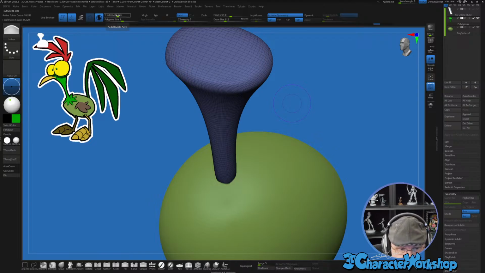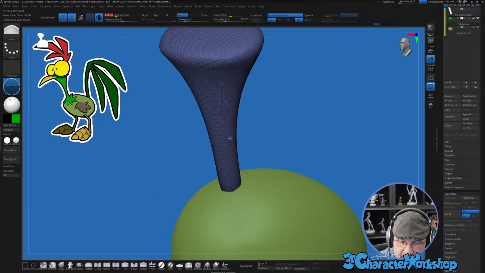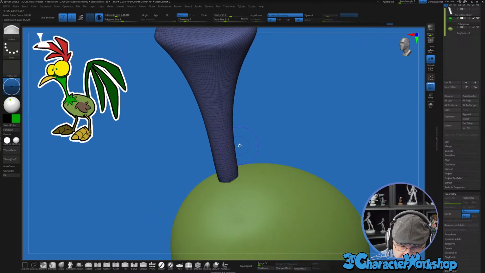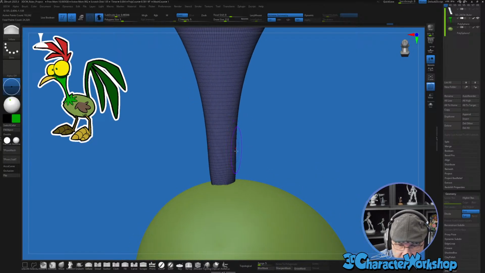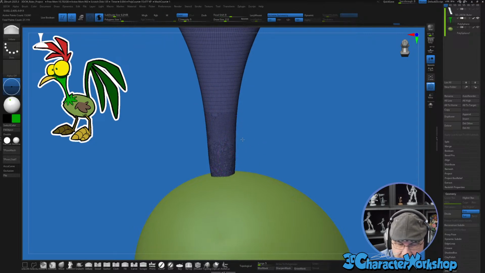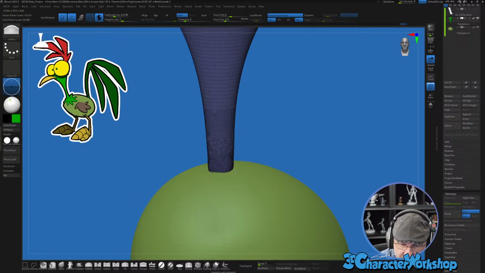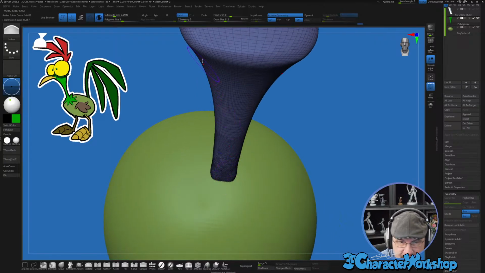Okay, now this adaptive size will adjust how big the triangles are. Turn topological off. Sculptris Pro doesn't work with topological, so you want to have that turned off. This is topological masking, by the way. That just means whatever object you grab first, that's the one that is going to be affected the most.